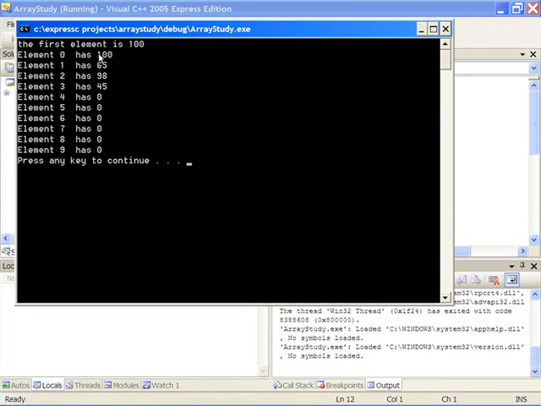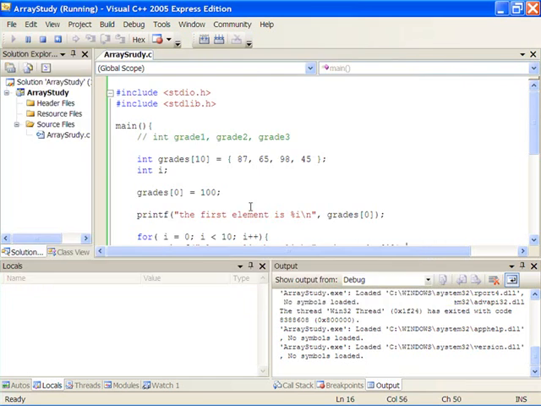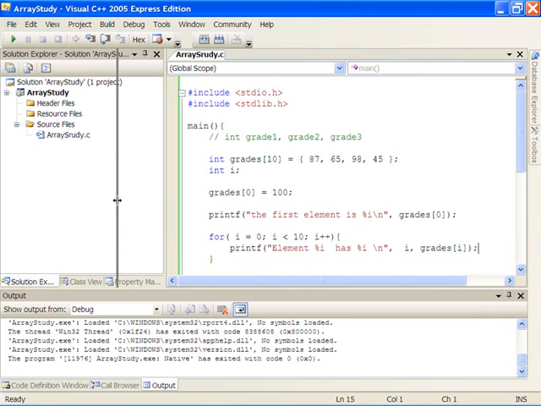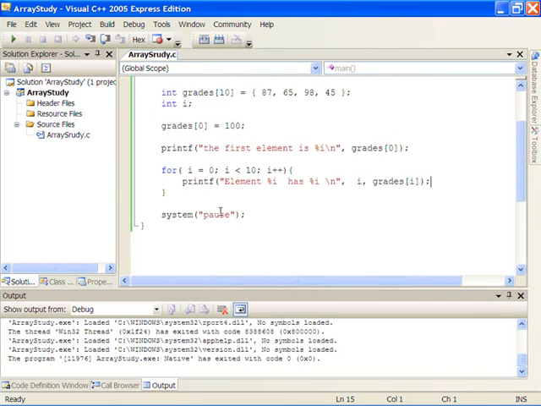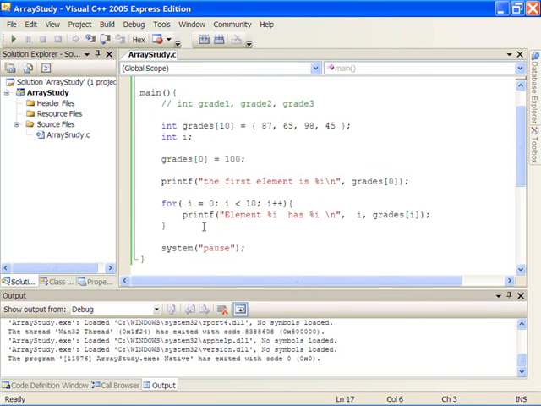So we initialized the elements. The first 4 had something in it, but the last ones didn't have anything in them, just the initial value of 0. I guess that is something in it. It had a 0 in it. Okay, so we should be starting to get comfortable with the concept of an array here.